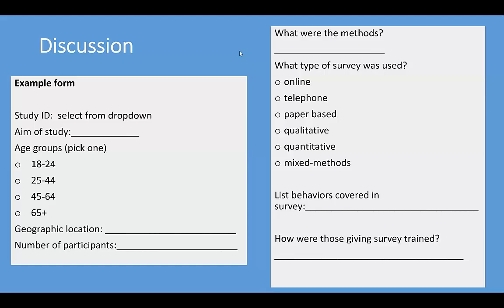Jenny, what do you mean by inclusion-exclusion criteria? The pick one age group, yeah, that could be a problem if it covers more than one. Sometimes I'll see people with a question and they don't let you have multiple options there. Yeah, and that's a big problem. Sometimes the mode of the survey is different than the type of survey.